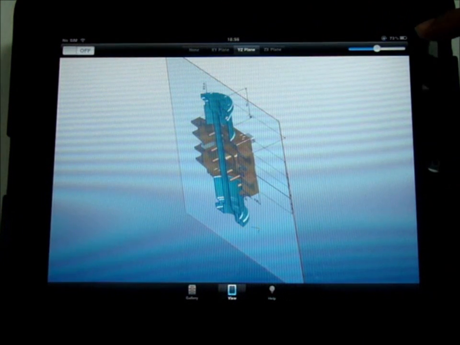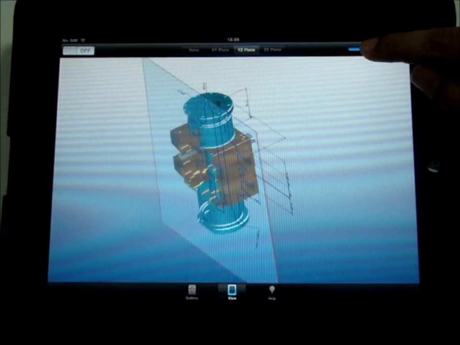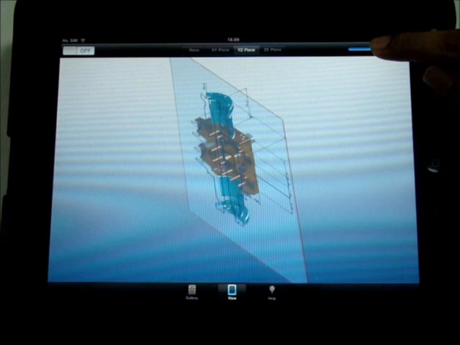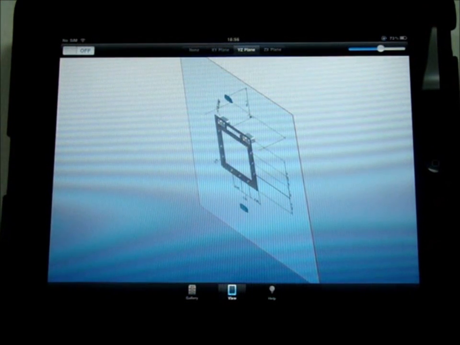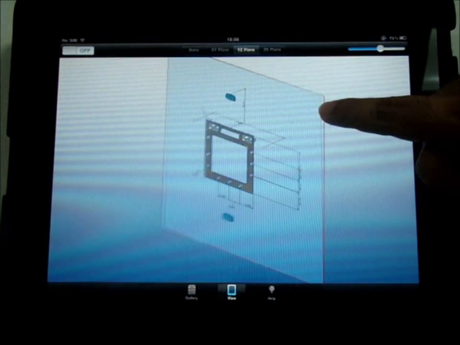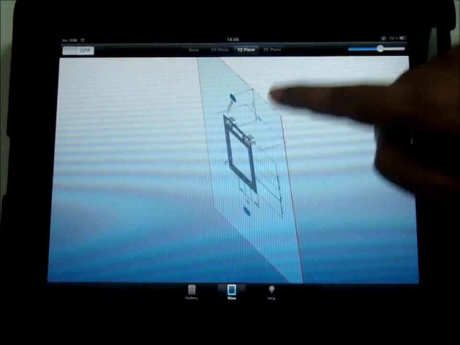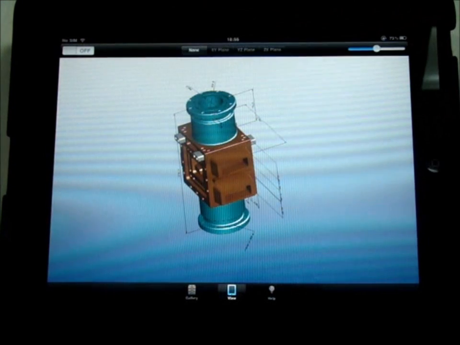Now, of course, you can move the section plane using the slider on the top right of the screen. So you can select the slider and move it for dynamic cross-sectioning on the go. And once you stop the movement, the section profile is calculated again. So you can see a new section profile is shown in the view area. And if you want to just exit the cross-sectioning mode, just select none on top.